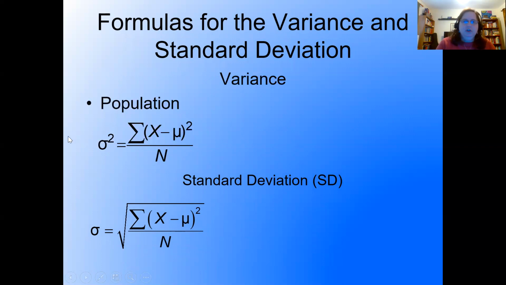Okay, so we've done something to the left side of the equation and we've done something to the right side of the equation. Let's start with the left. What did we do? We have sigma squared here and we have sigma here. That's the only difference. Okay, let's come back to that.